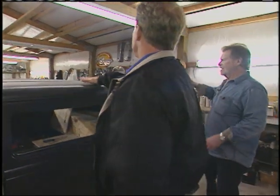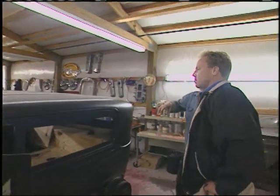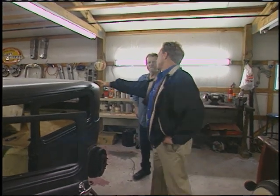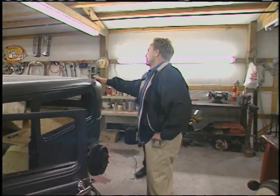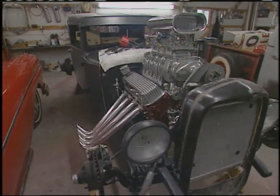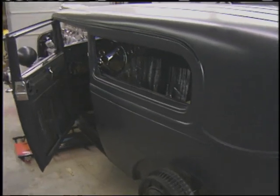Yeah, took this off a Jeep Wagoneer, the old station wagon. Sure, yeah. Originally, these were a cloth material, right? They had a cloth insert, yeah. So you went ahead and made that into a solid steel roof then. Yeah, what it is, I didn't want this thing to look like a rat. Okay, yeah. That's why I'm gonna put a poster in it, and the old body looks pretty good.